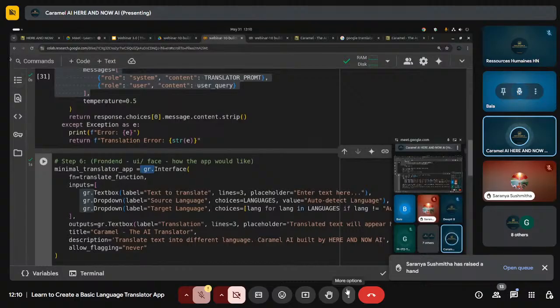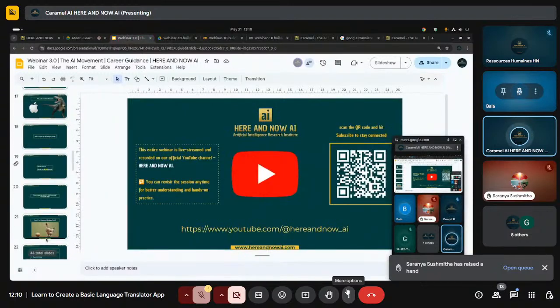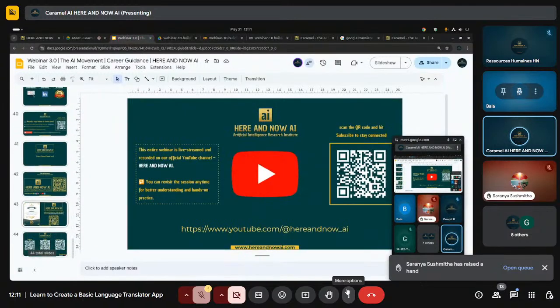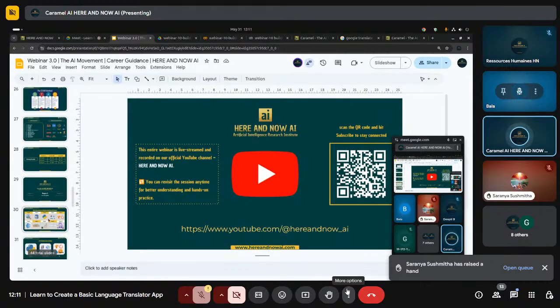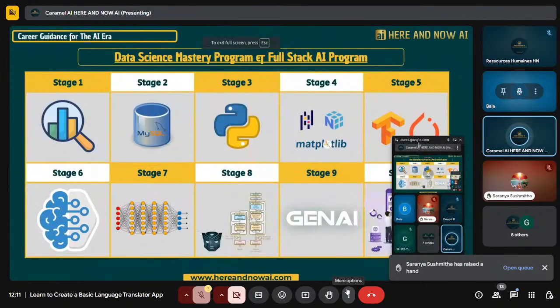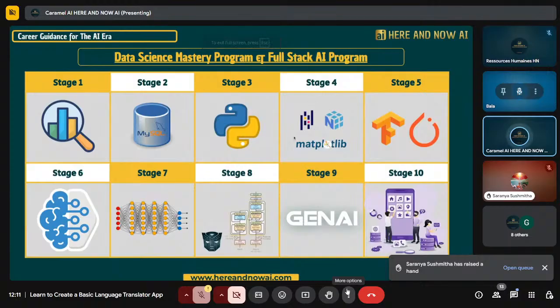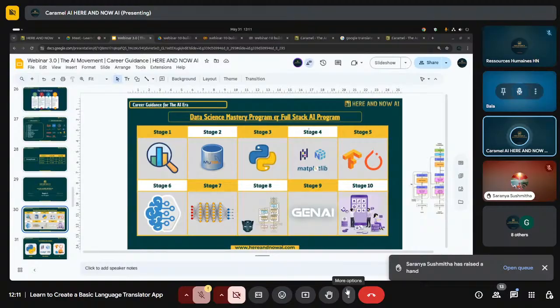So you get to know, you become aware of it, because this 1 hour is enough for you rather than a full-fledged full stack program. There are two types of program. One side you will be learning AI, for example, building AI applications. Let me go to what Madam Deepthi was showing. In this slide, you will stop at stage 4: matplotlib, NumPy, and pandas. This is where you will be using data science stuff. After that, it's going to become slightly complicated, but math, like machine learning and deep learning, will also come into the picture. If you're interested, you can learn.